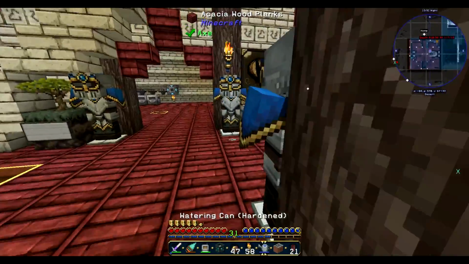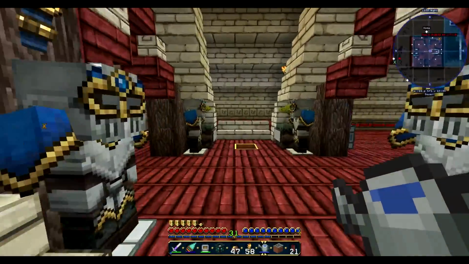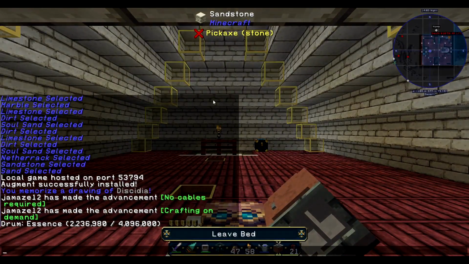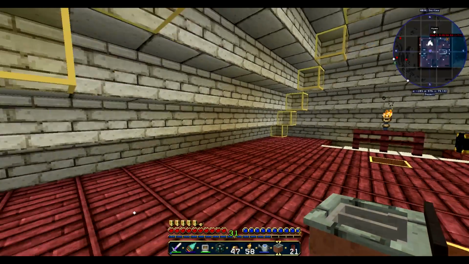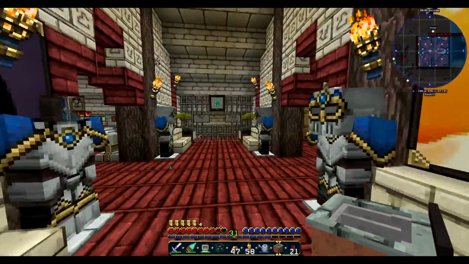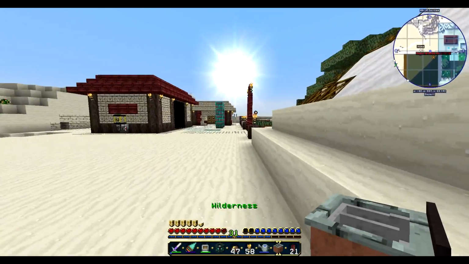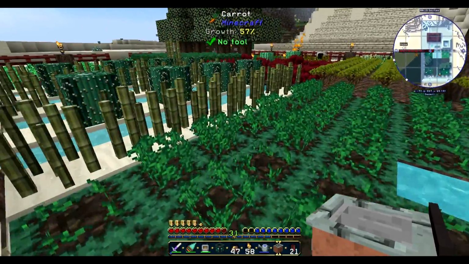I love this sink. It instantly fills it up. Because if you don't know, unlike the Extra Utilities 2 watering can, where you right click on a little source of water and it'll fill it up, the Thermal watering can actually takes up that water source. And let's say you have a resonant watering can, that takes forever to fill up. What I love about this is even with the resonant watering can, I can right click the sink, it gets filled up. Easy.